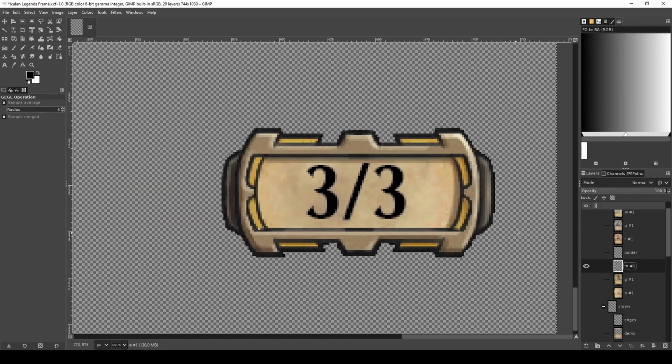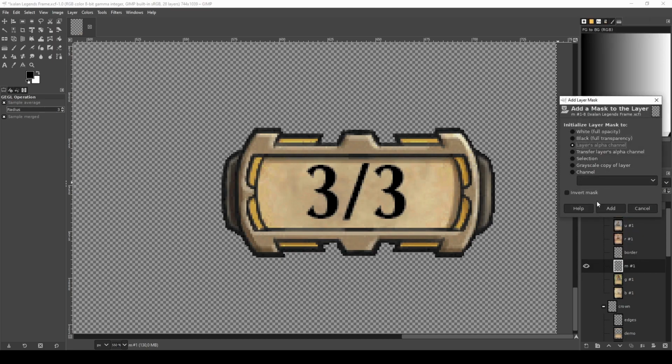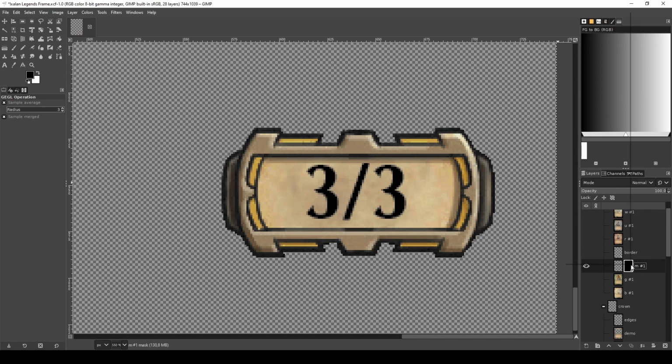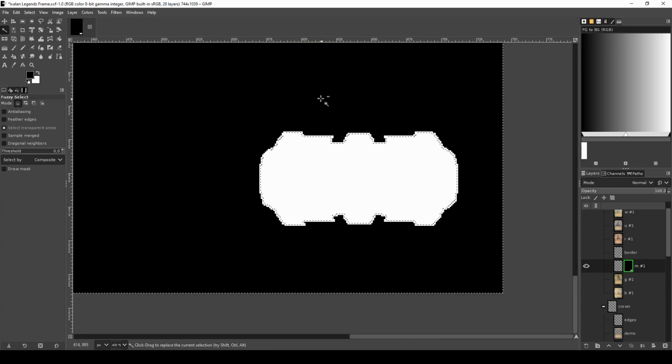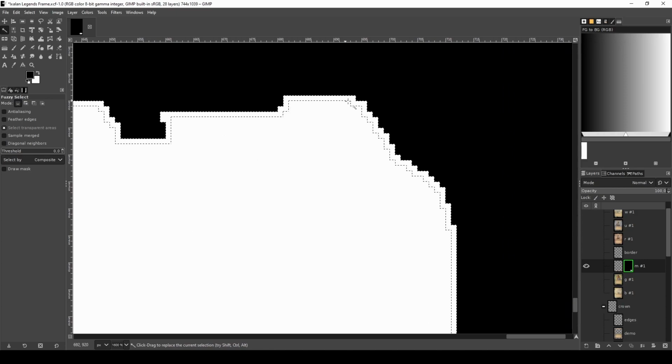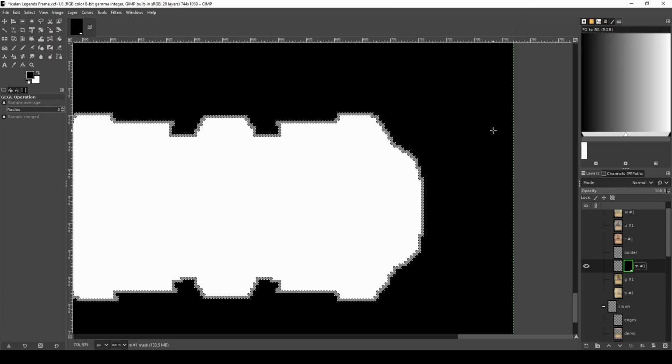Now, I'd like to also add a bit of transparency to this border, just a tiny smudge. So I'm going to go add layer mask, layers alpha channel, switch to the layer mask, select the black pixels, do again the same trick, grow by 1, and now deselect the black pixels, so that all that's left is the edge in my selection. And I'm gonna go lightness and put it to like gray, so that it's a bit transparent.